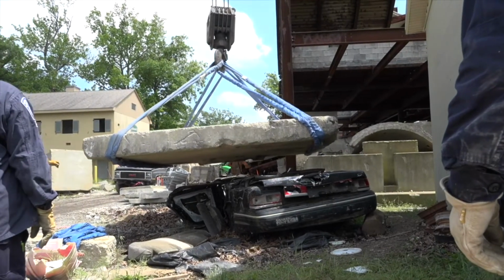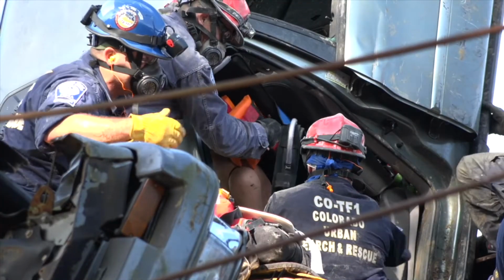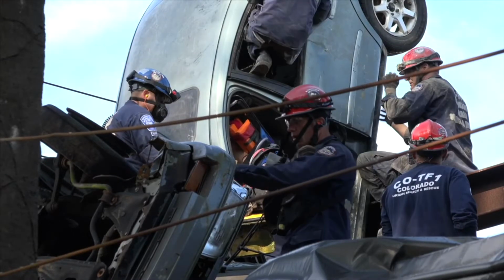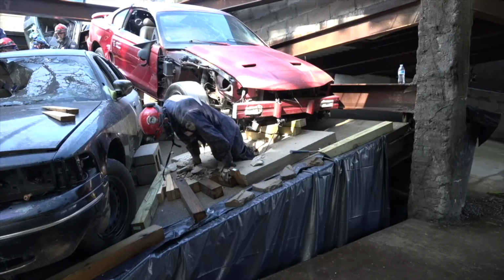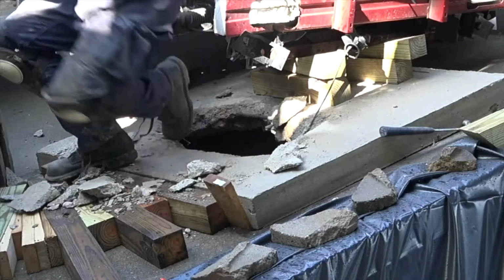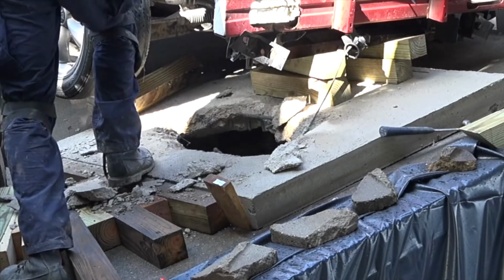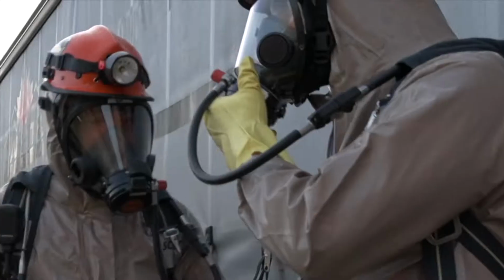Working within the team and all the different components. The work is very real. We minimize the risk as best as we can as far as the training scenario goes. But for the rescuers, this is as close as we'd be able to replicate in a training environment to keep it safe for our rescuers, allow them that experience and tie it into what we see that's associated with earthquakes.